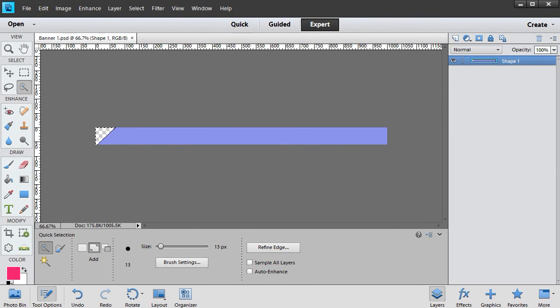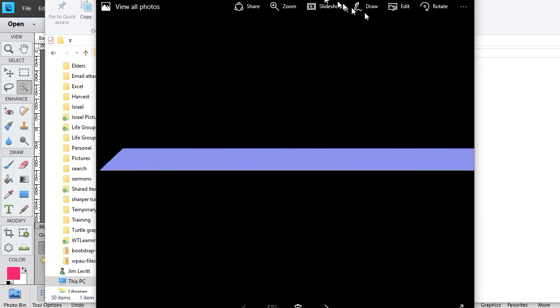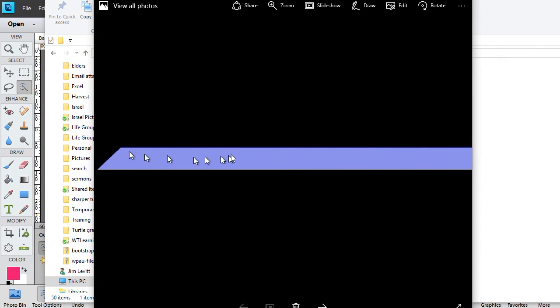And then when I go into my File menu, I'll pop that up here. Here I'll click on Banner 1 PNG. It's only 4 kilobytes. And I'll resize it so you can see it on the screen. And this is my banner. And so now I've been able to create an irregular object.